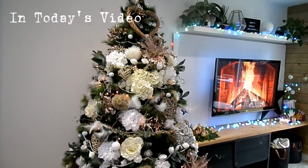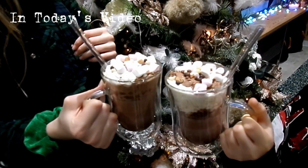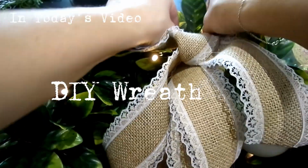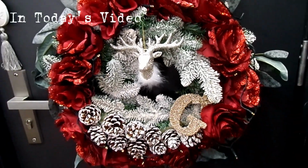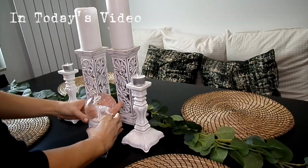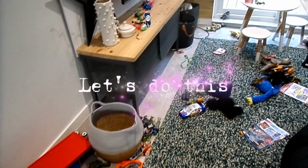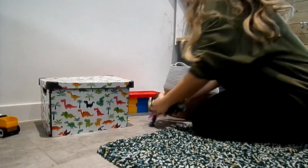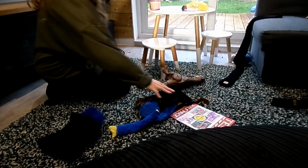Today we will be cleaning our living room so it's ready for decorating our Christmas tree, which I am so excited about. Decorating for Christmas always makes our home look so nice and cozy. We will also be doing some crafts today. Me and my girl made some pom poms that we used to decorate the tree, and I redecorated our autumn wreath to make it look nice and Christmassy. And I will be making yummy and healthy hot chocolate.